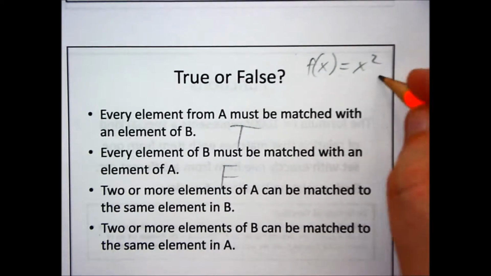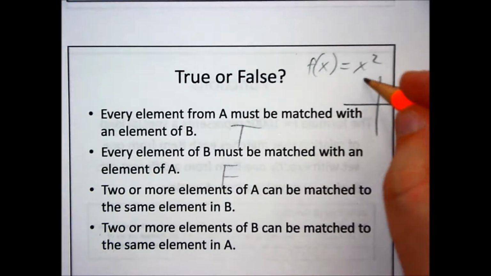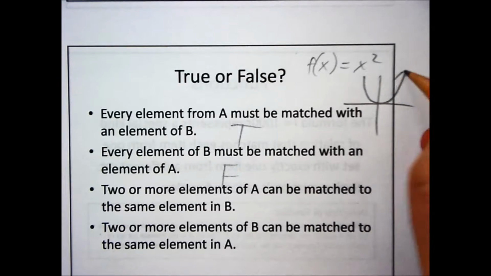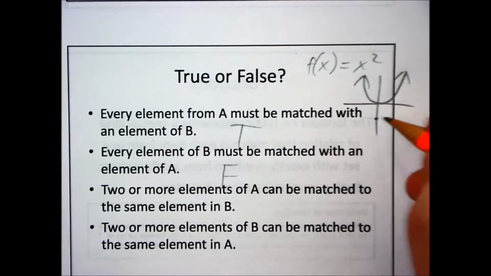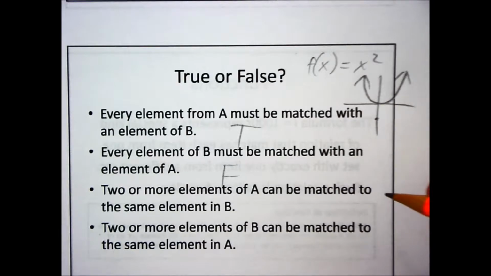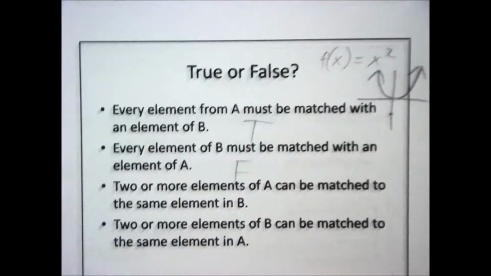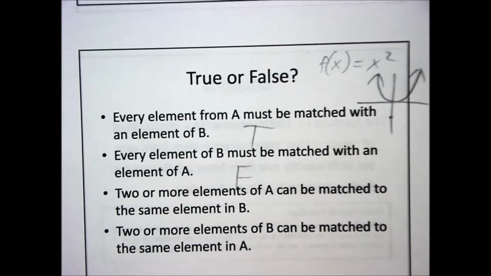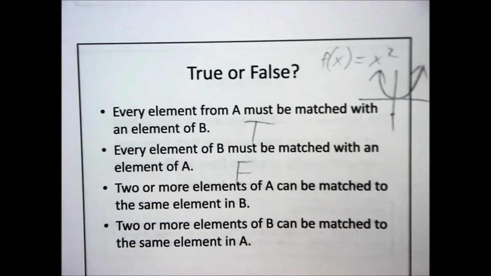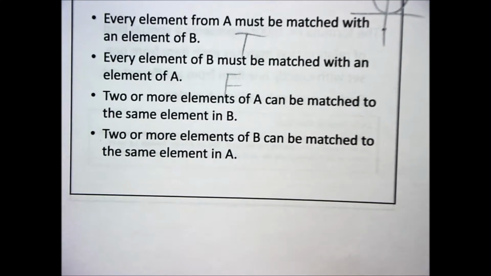What's the shape look like? Parabola. Well, if I look at this, it extends left and right forever, correct? But the y value down here doesn't have a corresponding x. Only the y values that are greater than or equal to 0. So usually I do that as a quick visual when I'm thinking about whether this thing is or is not a function, whether it fulfills those requirements.